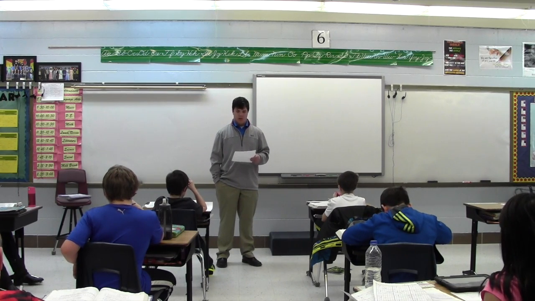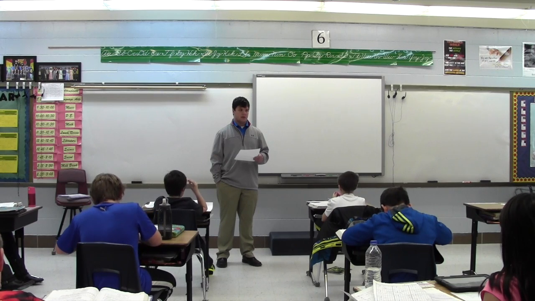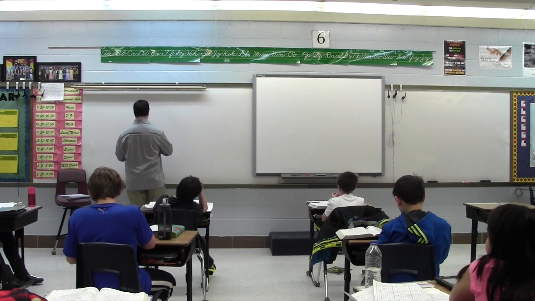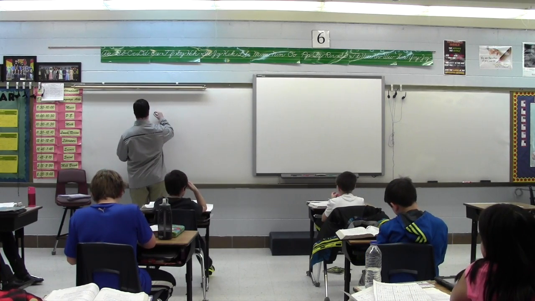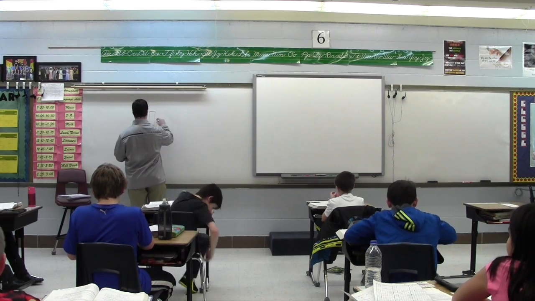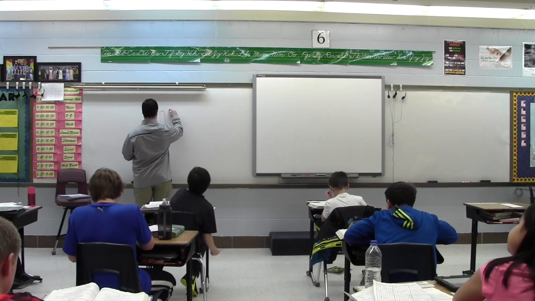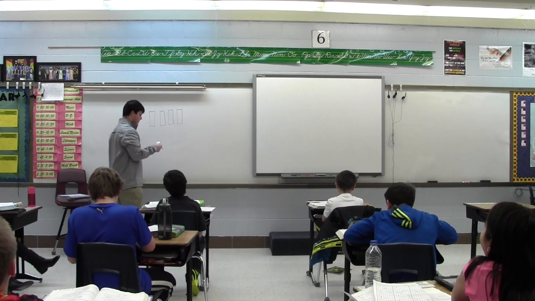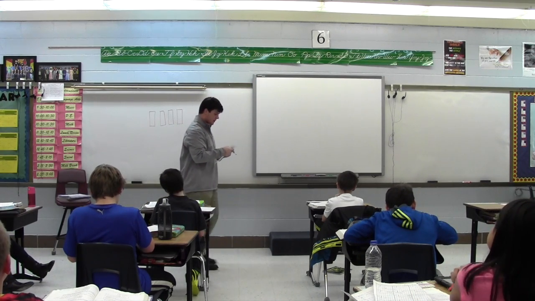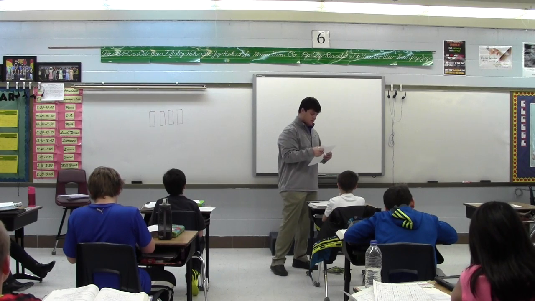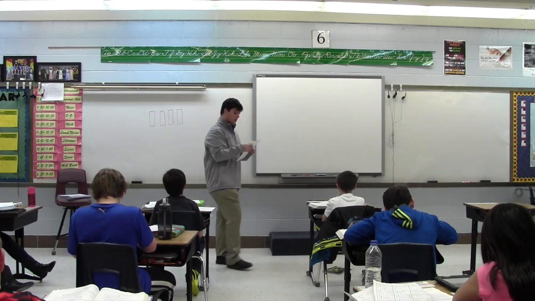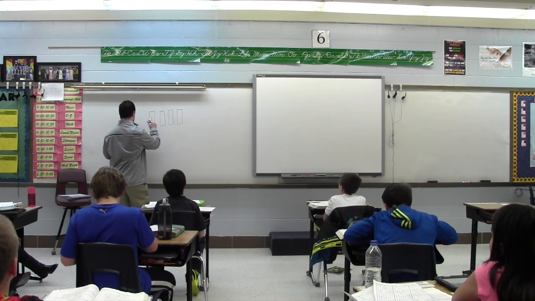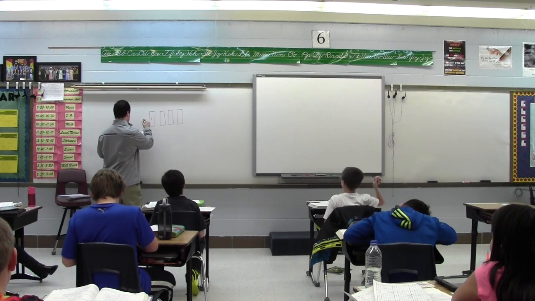So how many stacks of wooden blocks were there? Weston? 4. 4, so we can start by doing that. So there's 4 stacks of wooden blocks. So we'll just use these as our stacks right now. So we know there's 4. So the second sentence, you want to read the second sentence? The first stack was 4 blocks tall. Alright, this will be our first stack. So how many blocks tall is it? 4. So this is 4.